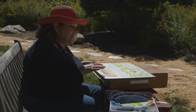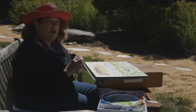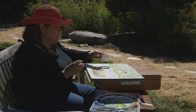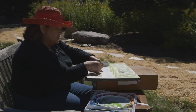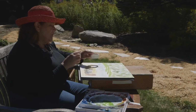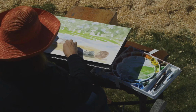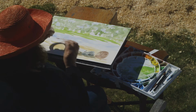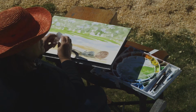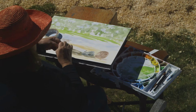We're going to start working again on the rocks now. One of the things I'm going to do is mask around the rocks a little bit. I want to do some kind of tricky stuff, and I don't necessarily want to get it on the rest of my painting. There's all sorts of different kinds of masks. You can use Frisket or masking fluid. Those work great. For me, they just take too much time and you have to wait for them to dry. And sometimes when you pull them off, they pull the surface of your paper off too.